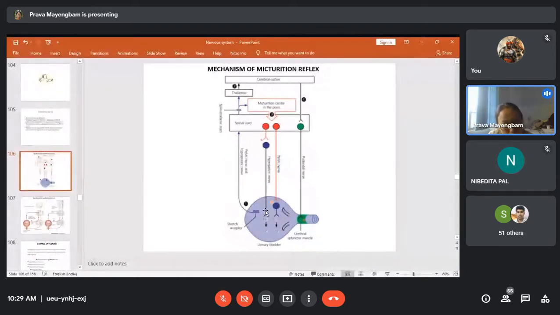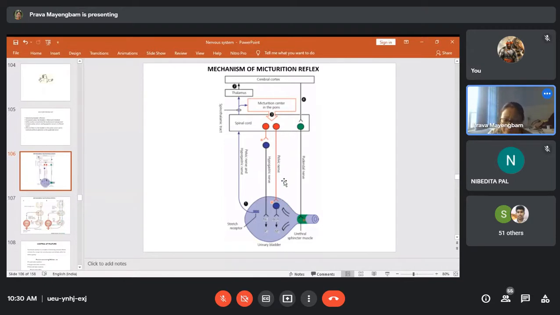Also the pontine center will give a signal through the pelvic nerve, which is for the contraction of the detrusor muscle. Norepinephrine will be binding with its beta receptors, while the acetylcholine will be binding with M3 receptors. No need to go up to this level. Simply know that the hypogastric nerve is a sympathetic nerve, and the pelvic nerve is a parasympathetic nerve.